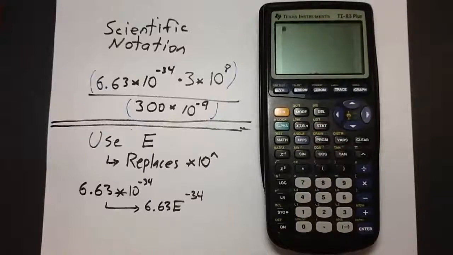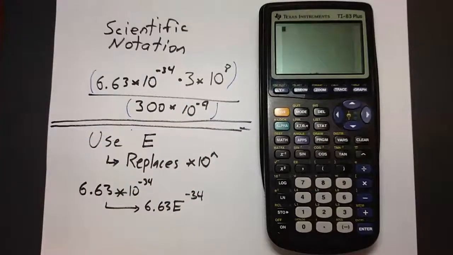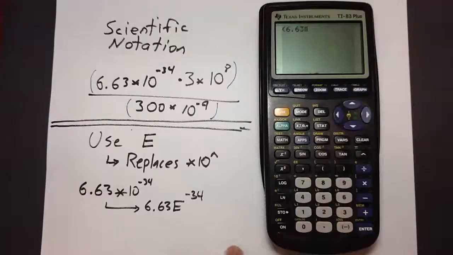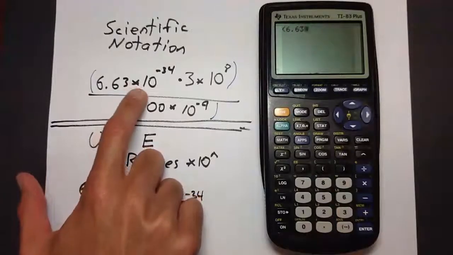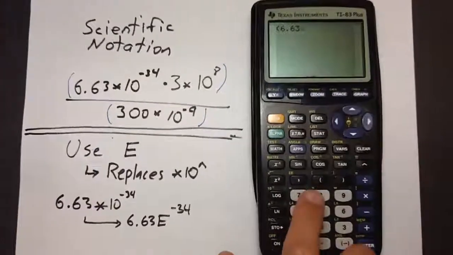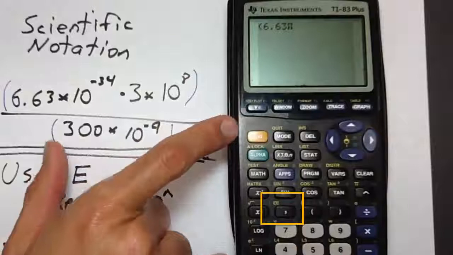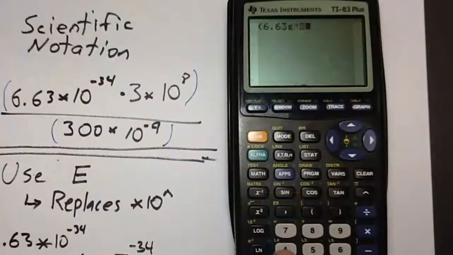Now I'll show how to solve this problem using the TI-83+. The TI-83+ is not the best for handling fractions, so we'll need to separate the numerator from the denominator using parentheses. These won't always be given to you. Enter open parentheses, then 6.63. Instead of times, we enter uppercase E. On the TI-83, it's located where the comma is — above it in yellow text is uppercase E. Press 2nd, then uppercase E, then negative 34. No need to say exponent, no need to say times 10.